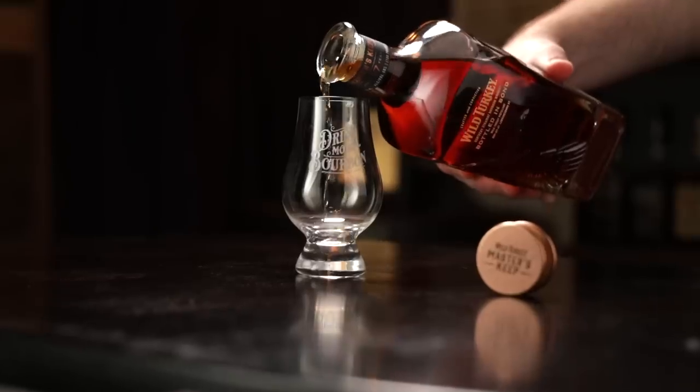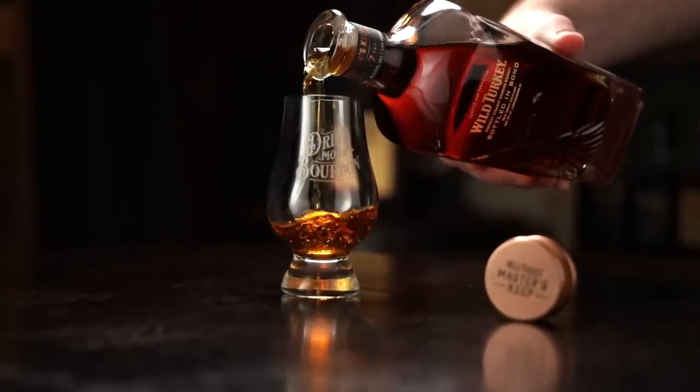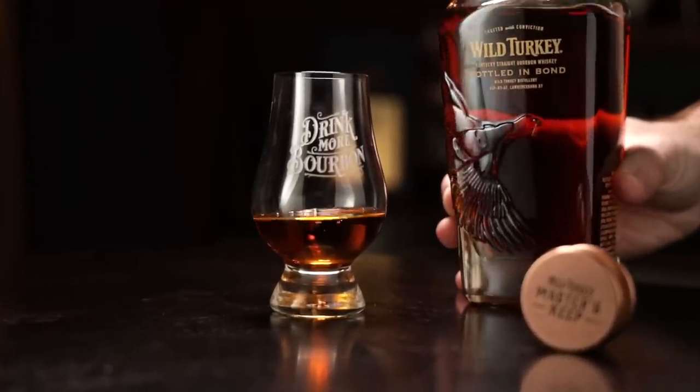You give this to me blind, there is no way. Did you call it 100 proof? I would call it 100 proof. There is no way I'm saying anything less than 110. You know what? If I had this blind, I'd be like, it tastes limited. You would. It tastes like a limited edition, something that doesn't come around every day. True. Probably 110 proof. Maybe 120 tops. 110 to 115 is where I would say.